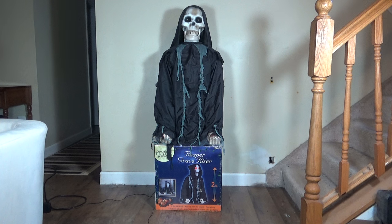But even so, and this is just maybe an L take or whatever, I believe that this item in front of me is definitely a lot better than the other lifting characters that you guys might see. And I'm not talking about just characters in general that rise up. I mean the ones that are supposed to look like they're rising out of the grave. Because when you take items like Demonica or Deadlift, I won't say the Howler, because that one actually does have the equivalent of all the movements this one has, but when you take items like that, they're missing a movement, you know? It doesn't have as many movements as this one.